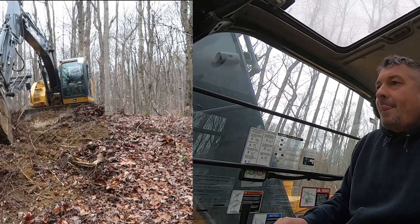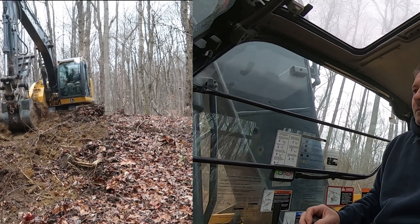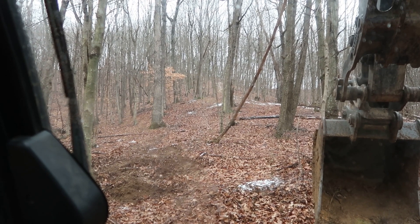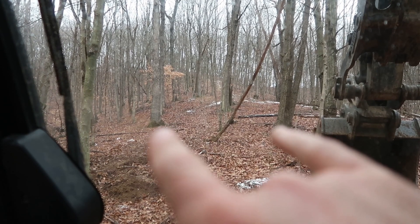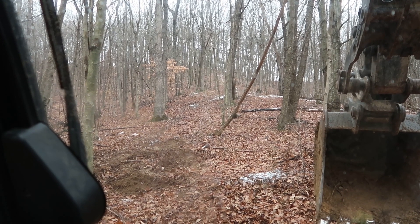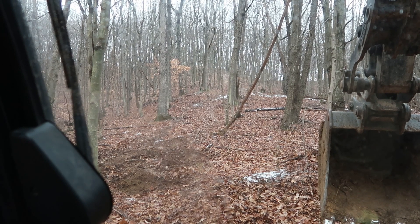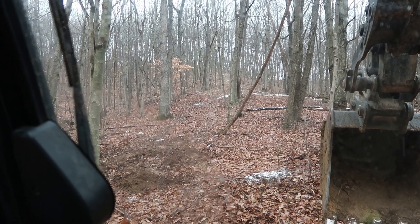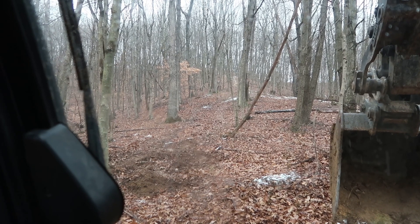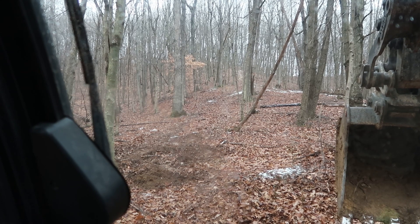Man, this thing just slides around. All right, now we are at decision time. This hill's getting pretty steep, and I think I'm going to go between this white oak on the left and this maple on the right — the two bigger trees. This hill's so steep — I tried to take the skid steer up there a little bit ago and it was too slick. Between the steepness and the slickness from snow and rain, I was just spinning out. With this track, I can kind of pull myself up through there. I'll finish pulling these small ones out and try to get up through here.